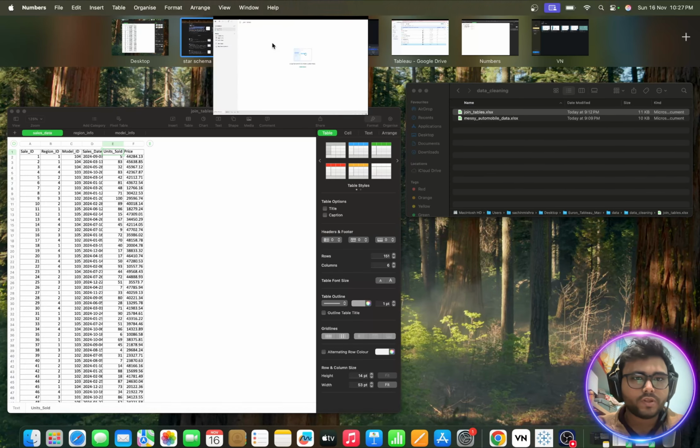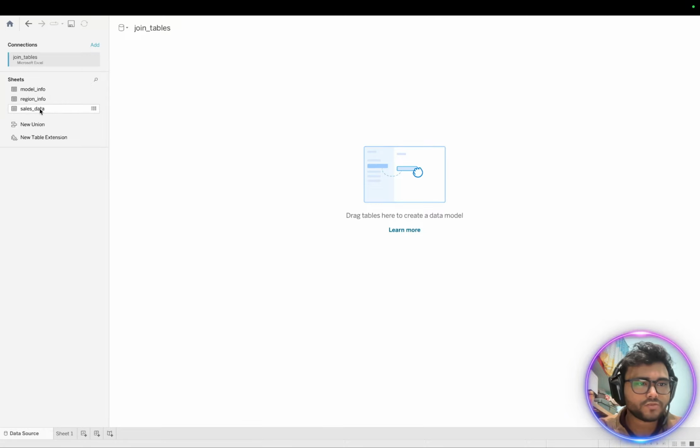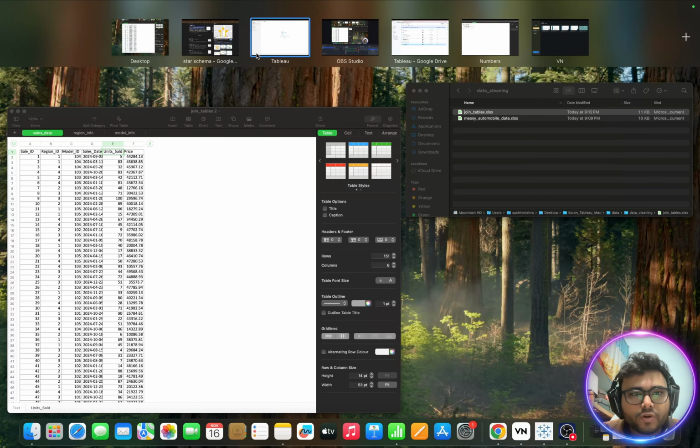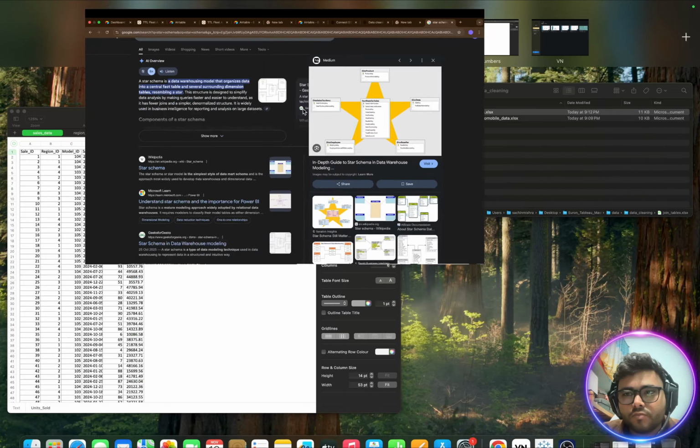So with this, let me just drag and drop these tables inside this canvas. Remember, in the previous videos also we have seen, this is called the data model. Okay, this pane is called the data model, where we can combine our data. Now Tableau is by default going to create a relationship, okay, and not the joins. Now let's first understand what is relationship and what is joins before we go ahead. So for that I have prepared the PPT. Let me open that.